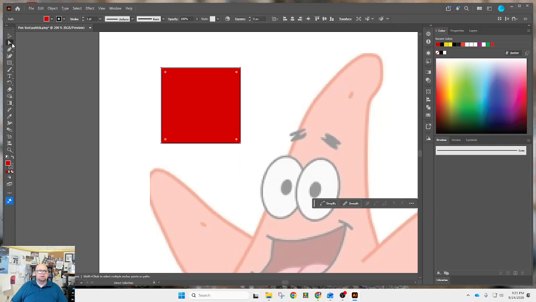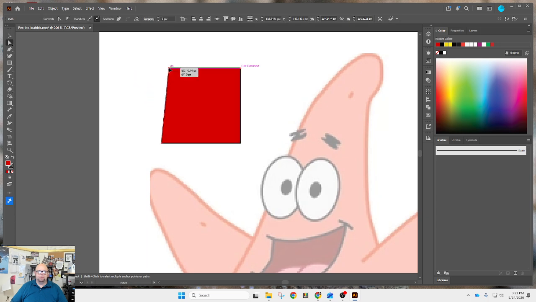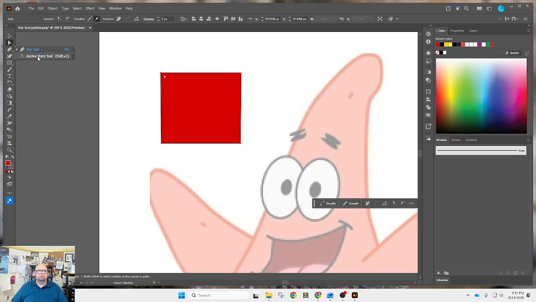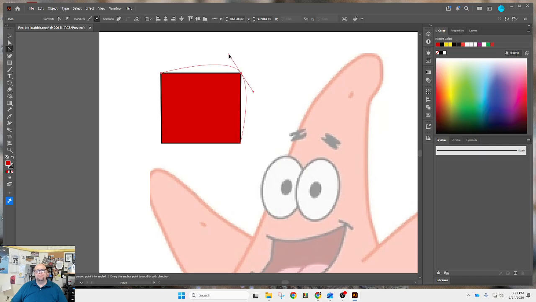I can also use my direct selection tool, and I can do things like this, and I can now round the corners, or I could round just one corner by double clicking. I can double click my anchor point and move it without moving everything else. I can double click my path and move it without moving everything else. But the other thing I can do is find handles. If I right click on the pen tool and go to the anchor point tool, I can now find a handle. And a handle lets me change how the 2 paths curve over that anchor point.